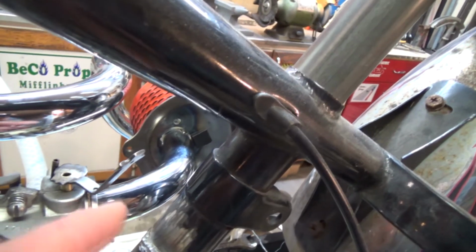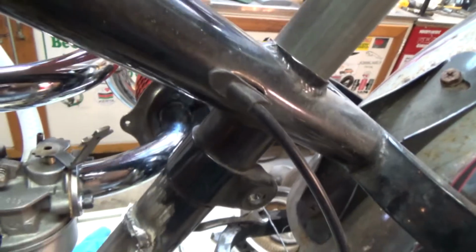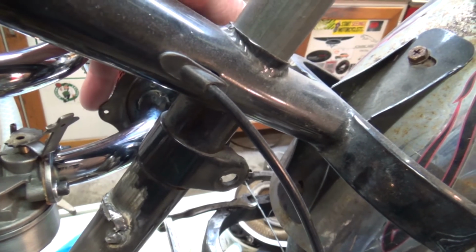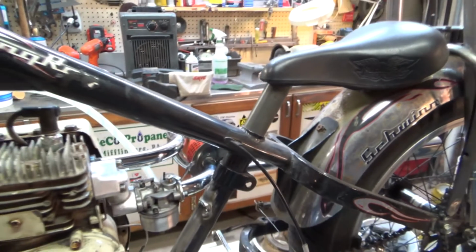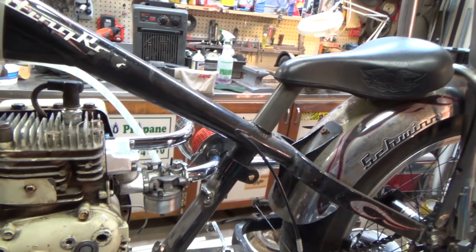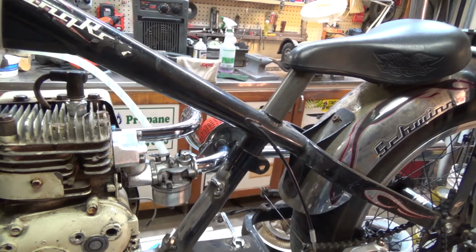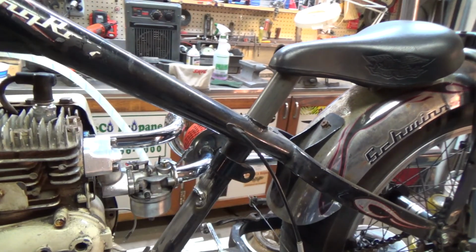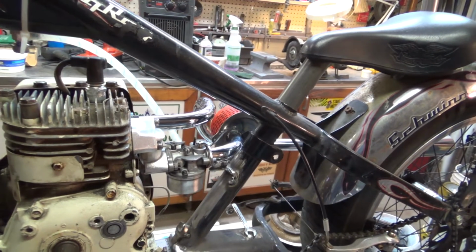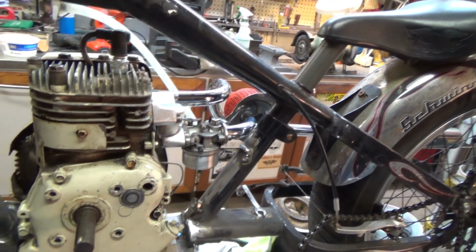I am going to cut the flange, this flange on here that's sticking out, I think I'm going to cut that off and make it fit better to the air filter element. There's no air filter inside it at the moment. I'll have to come up with something. The filter that was in it was paper and it was in pretty bad shape.